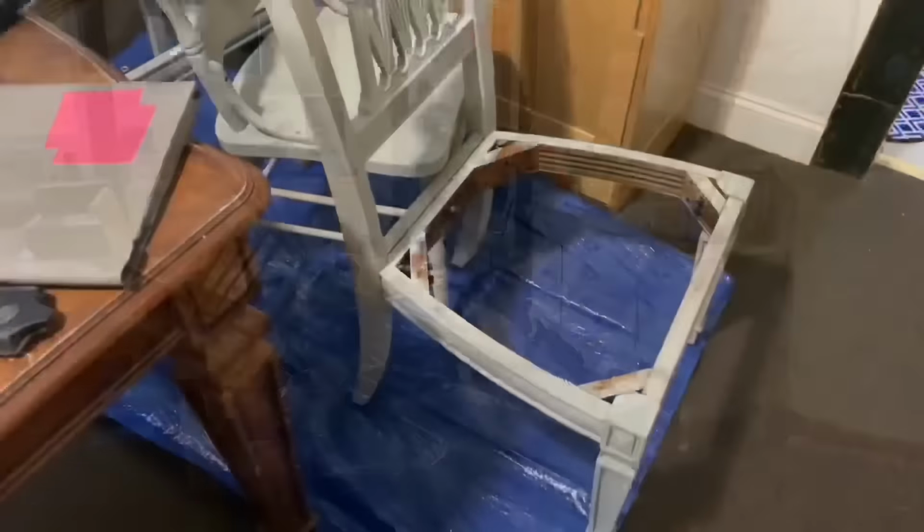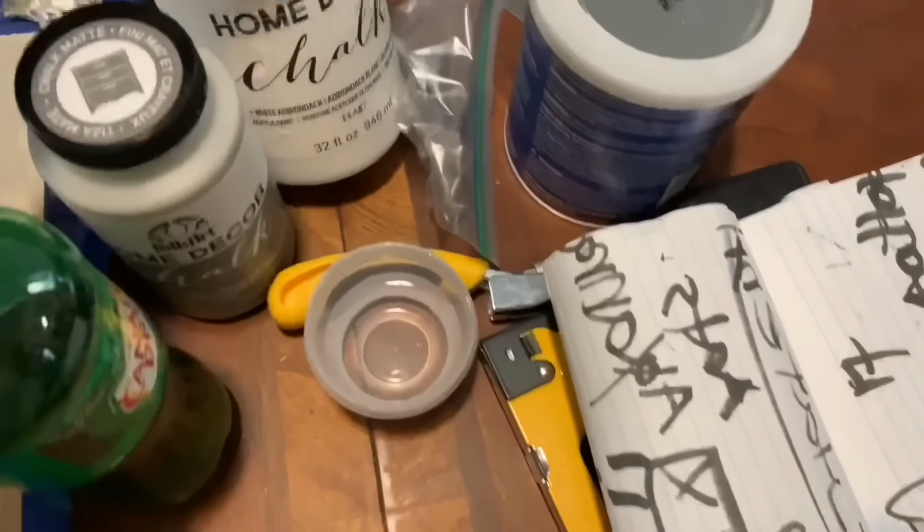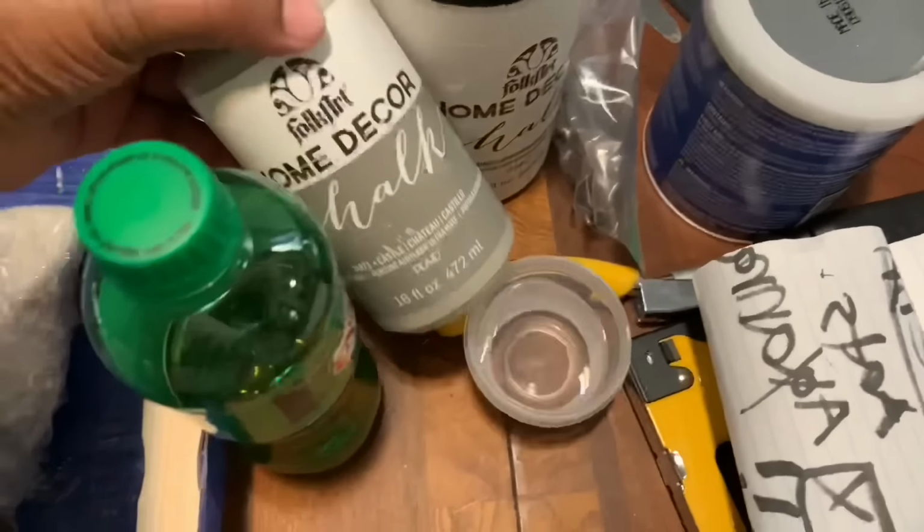Okay, beautiful people, so I have 3 chairs here that are done in a very light gray. So what I did is I took this Castle Chateau Home Decor FolkArt. I got this from Joann Fabrics. And then I took this huge 32 ounce white. So that's 32 ounces in the white and 16 ounces in the gray. And I actually just emptied out the entire gray in here and added some white to it so that I could stretch it, because I couldn't find a whole bottle, big 32 ounce of the gray.